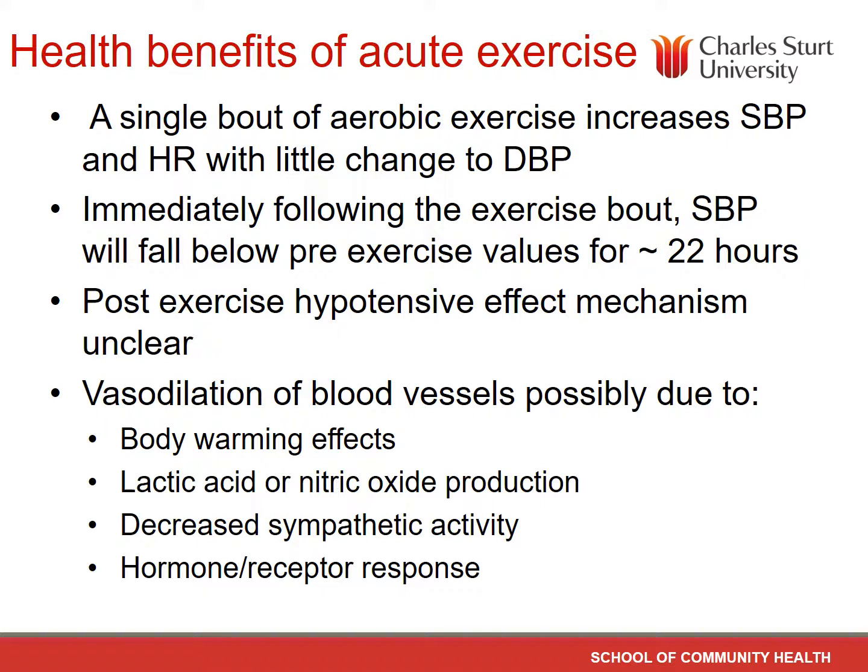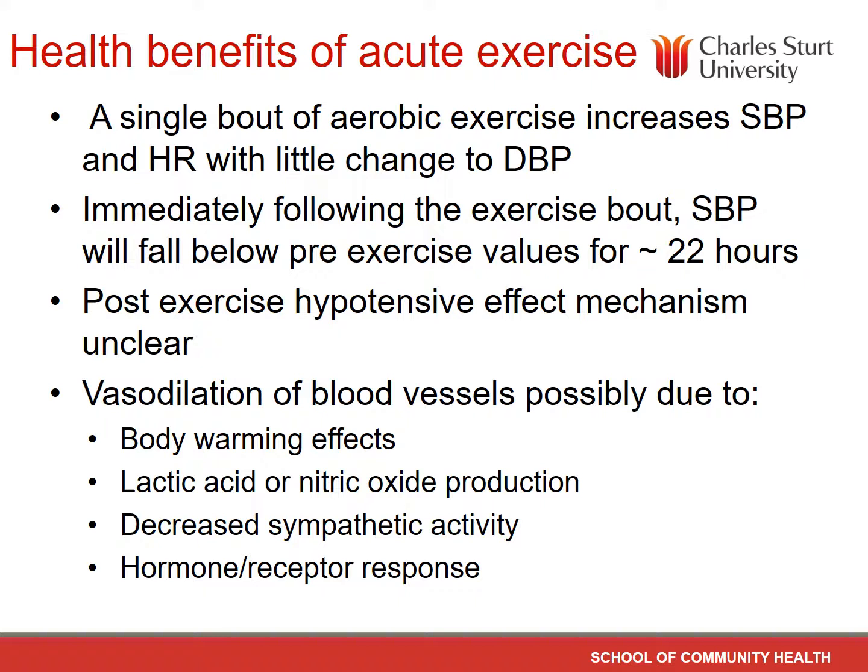So the health benefits of exercise on hypertension. We get two types of adaptations, chronic adaptations and acute adaptations. Acute ones are happening quite rapidly. With a single bout of exercise, obviously as we begin to do our workout, whether it's walking, strength activity, whatever it might be, we get an increase in heart rate due to the need for increasing cardiac output. So we also get an increase in systolic blood pressure.